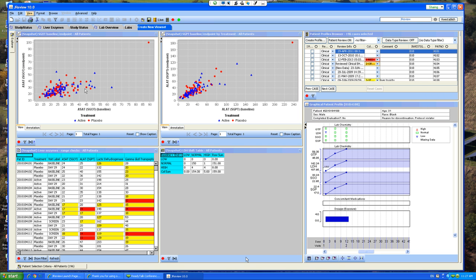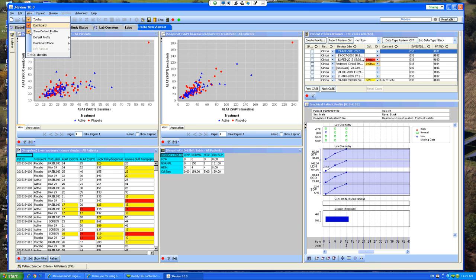But the interesting thing is that's not a separate product. That's just part of JReview, just a way of packaging different reports and graphs for quick and easy access, such that the end user doesn't have to find the reports to execute them, but rather they're just there and immediately show up. Then once you're happy with that, you've got a quick idea of what's going on currently in the study.